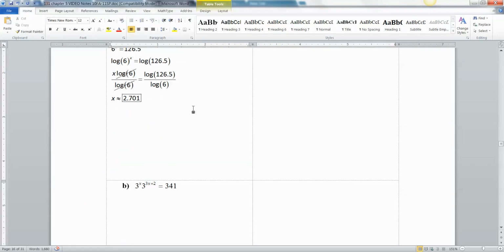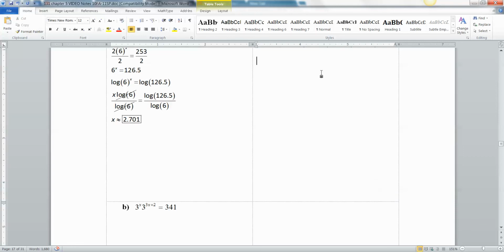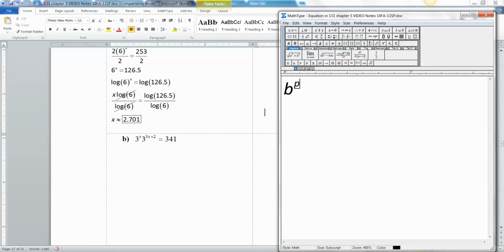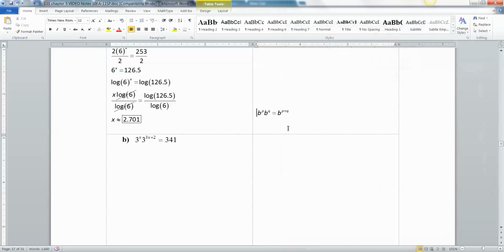Let's see what we got down here. Ooh, okay, so we got a couple variables. Now let's remind ourselves of a couple things. Remember, there's a property that involves multiple variables. Let me just put it down here for you: b to the p times b to the q is equal to b to the p plus q. We learned that in section 4.1, so in 4.1 we learned this. And really, it's not for that question, it's for this one, so I should put it down here.